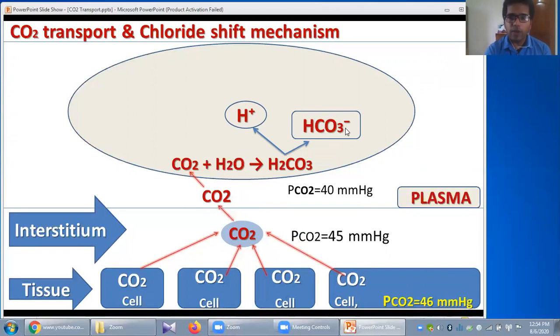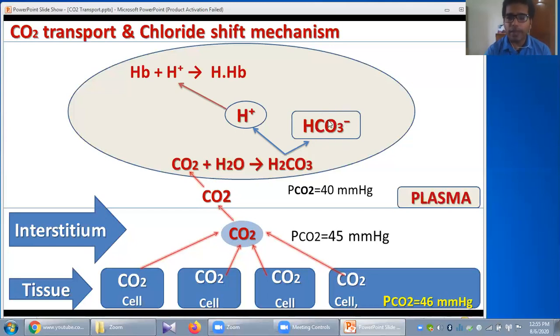So what will happen? As there is an excess accumulation of hydrogen ion, which is the acidic ion, it may alter the intracellular pH of the red blood cell. So it will be rapidly buffered or neutralized by the hemoglobin buffer. That is a very, very important intracellular buffer present within the red blood cell. Now what happens to this excess base, that is excess bicarbonate that is constantly being produced within the red blood cell?